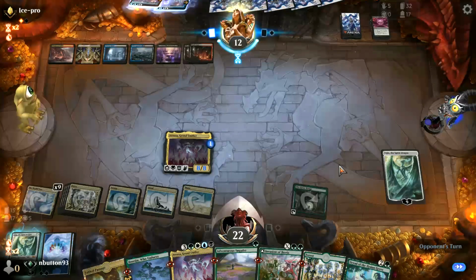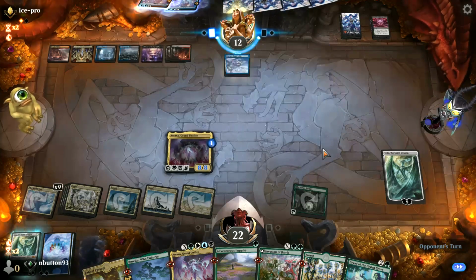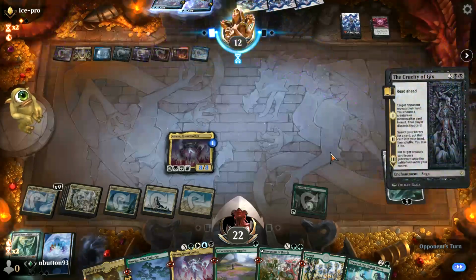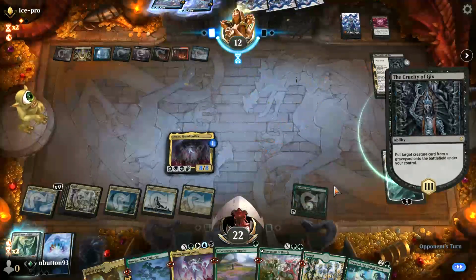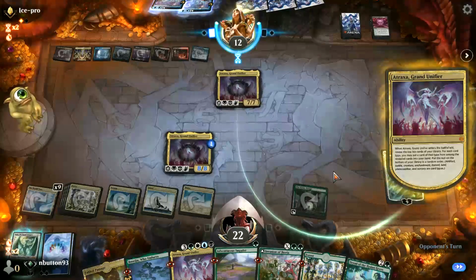Oh, they're looking in my graveyard. I don't like the look of that. Interesting that they're not using Otawara to... Okay. Grabbing an Atraxa of their own, fair enough.